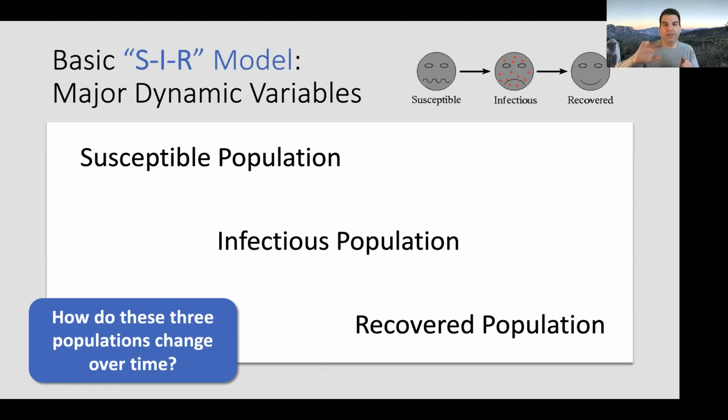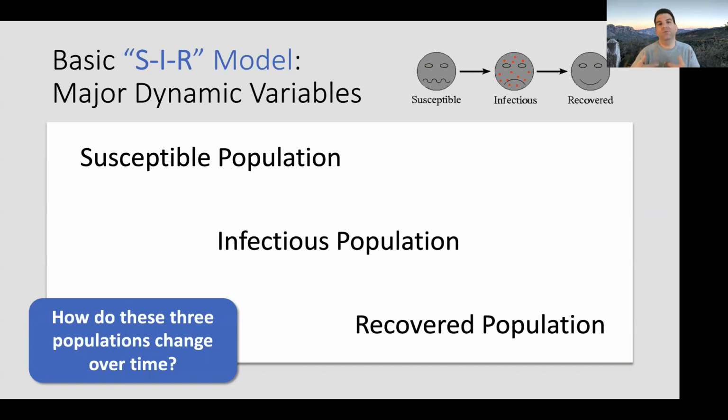So if we are on the modeling continuum, this is going to be closer to metaphorical. It'll hopefully be in the more illustrative section. And then as you start thinking about particular disease aspects, whether it be Ebola or SARS-CoV-2 or whatever, you can start adding more things to this model, getting it closer and closer to the analogous side, adding more realism. But I'm starting with the metaphorical side because it's more generalizable. It applies across many diseases. At least, it might explain 80% of the variance that you can see.